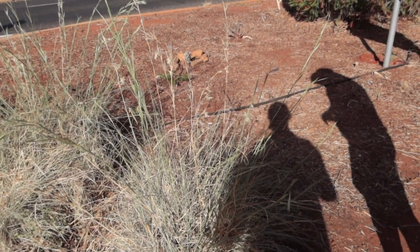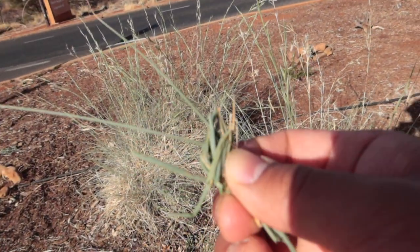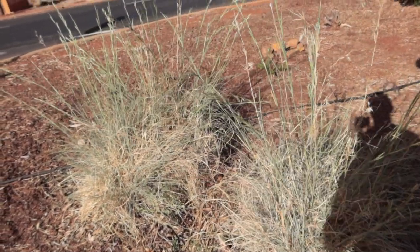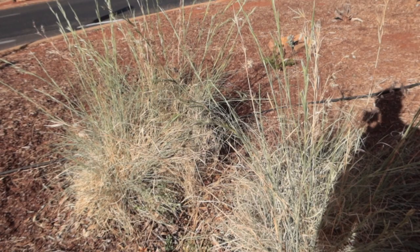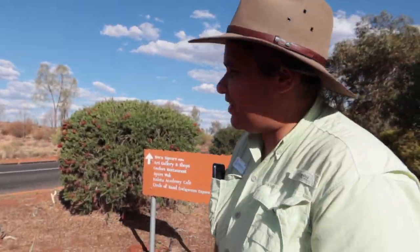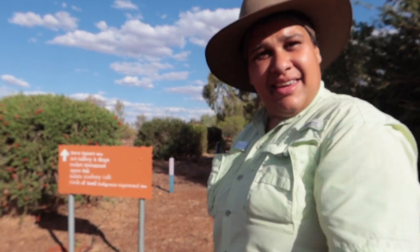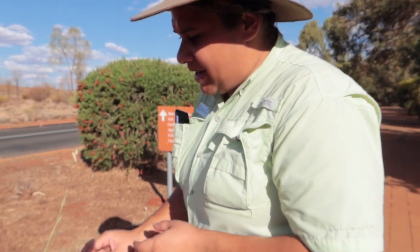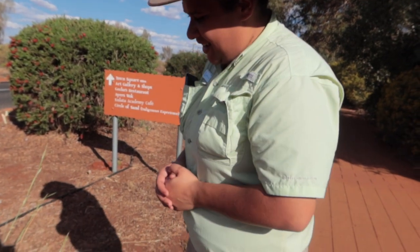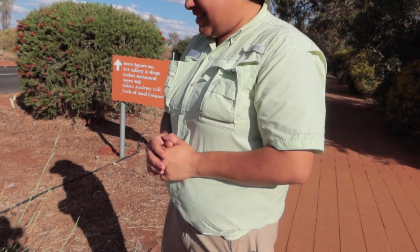The native lemongrass normally grows around watercourses, so that's where it can give off a bit more smell. But during times of song and ceremony, sometimes you can be singing to all hours of the night — so the ladies gather large quantities of the native lemongrass, crush it up and mix it in with water so it creates a nice soothing drink for your throat. My colleague Leroy makes a lemon curry rabbit stew using this lemongrass — it's quite intense and smelly, but it's good.